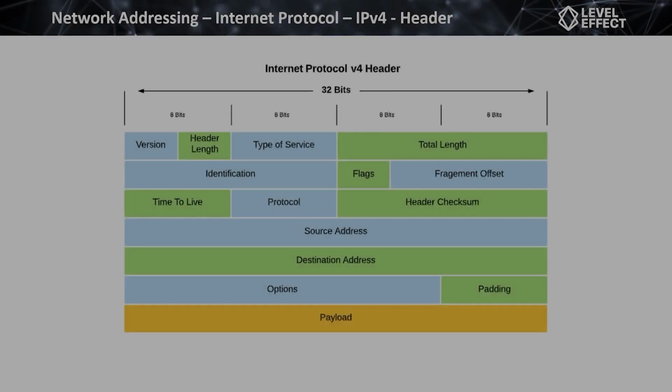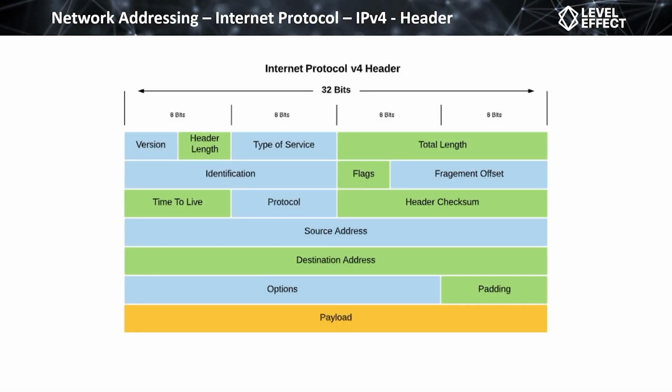So let's break down and dive into an IPv4 header. This is the schema of what is actually sent on the wire. And remember that an IPv4 address is 32 bits, and each line of the header is 32 bits in length. So each one of these lines represents 32 bits sent over and over to go through this header. Think of it almost like you're reading a document on a typewriter. We're going to go left to right, we get to 32 bits, we hit the return key and go to the next line, and we read all the way to 32 bits and keep going on through.